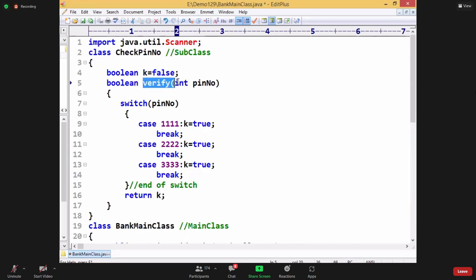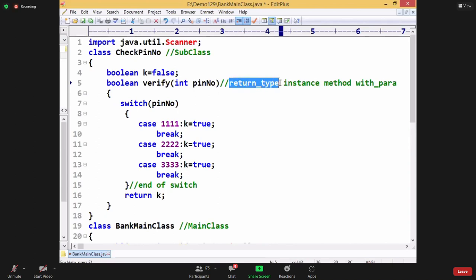Whenever you want to access verify, is this method a return type method or a non-return type method? It is an instance method with parameter. Yes or no?